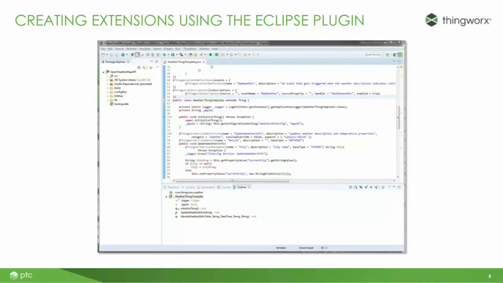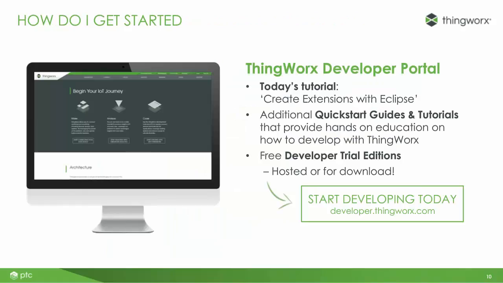And next, I'm going to talk a little bit about our developer portal. Our developer portal is kind of our one-stop shop for everything about extension development. It's actually all about ThingWorx, and it's got a very broad spectrum, but this is where you can go and find tutorials like the weather app that I showed today.